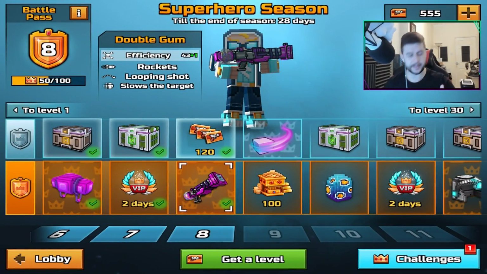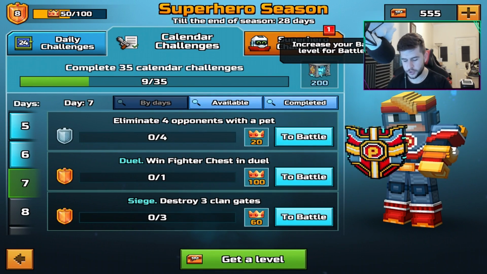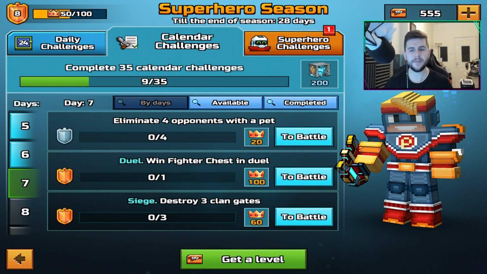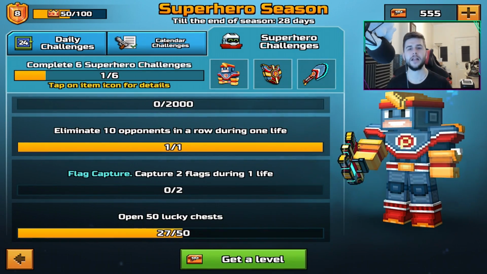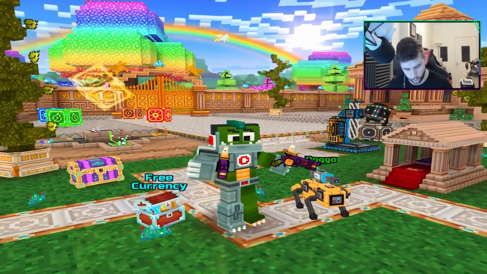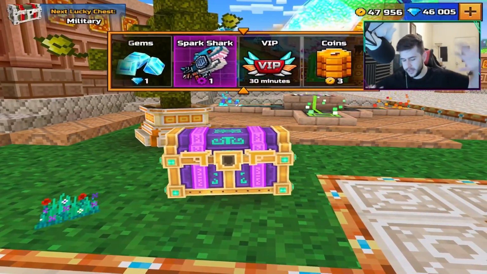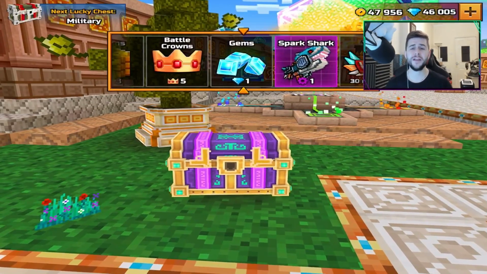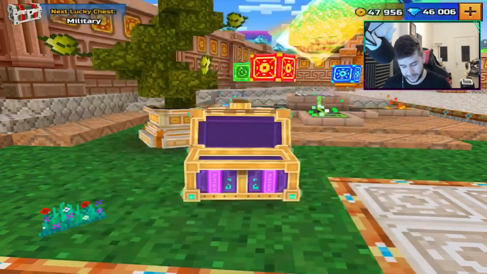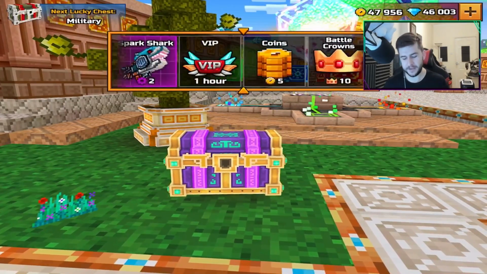So something else I wanna mention is you might be having some issues with claiming rewards for the superhero challenges. I'm having the same issues as well. I've done the challenge, but it's telling me that I haven't done it. I also need to open a couple of lucky chests as well. So we'll do a lucky chest to start off with. We'll then do some super chests. We're then gonna play some games, and maybe I'll open even more super chests as well, because I wanna try and spend all my keys before the event is over.